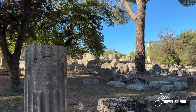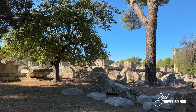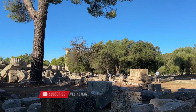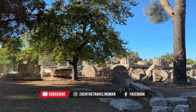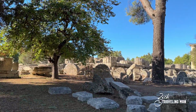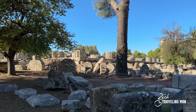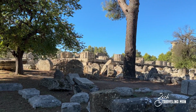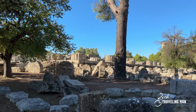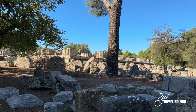So this here was the Temple of Zeus, and Zeus, of course, being the prominent god in Greek mythology, this temple is elevated a little bit. You can see if you look around the surrounding areas, it's up a little bit higher. It's sat in just the perfect location for the sunlight to just illuminate it all throughout the day. But parts of this temple were actually reconstructed a little bit. You can see it's a little bit more put together than some of the surrounding ruins. But it was done for the 2004 Olympic Games, which were held in Athens. So it's sort of like the home games come back to Greece, come back to this area.